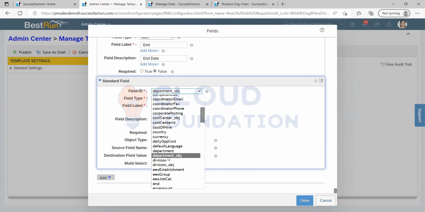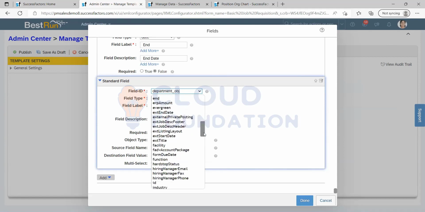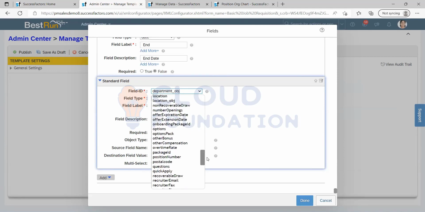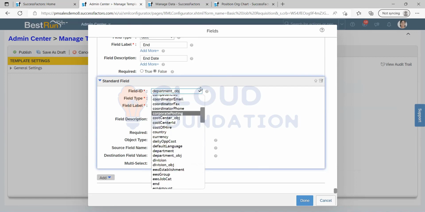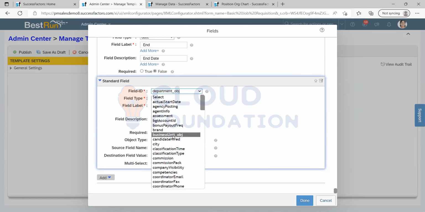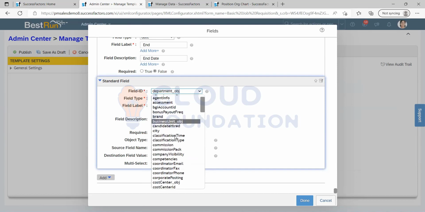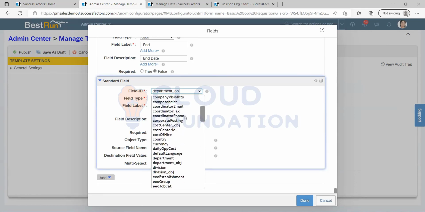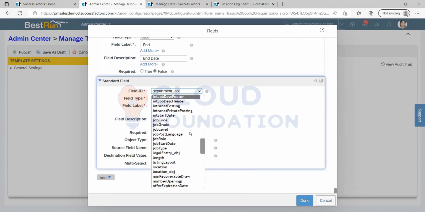Objects are department object, and then you have business unit object. You can see it here. Then we have cost center object, department object, division object. So these are the standard things which we do. Apart from it, there is legal entity object and location object. Only these fields you can get as an object.